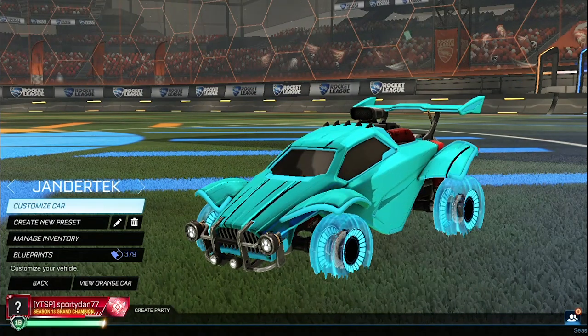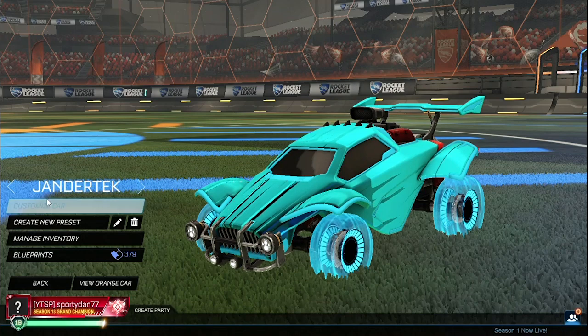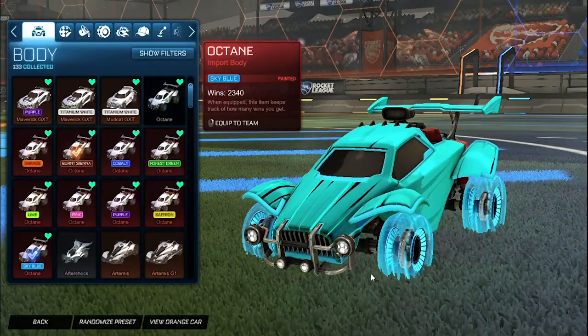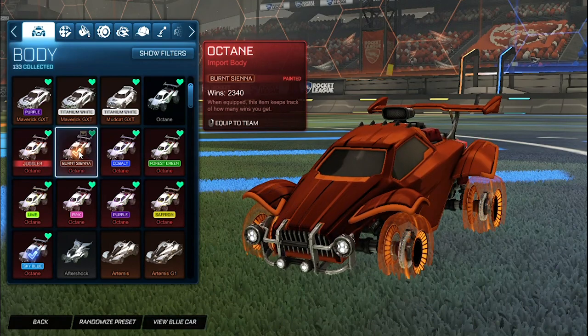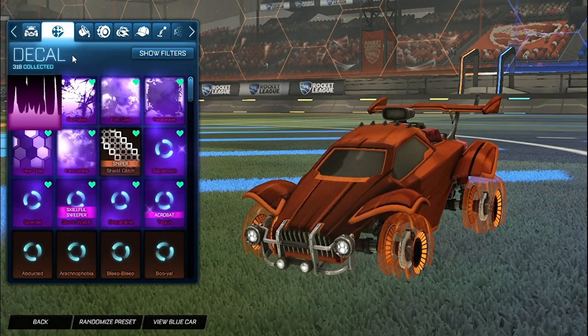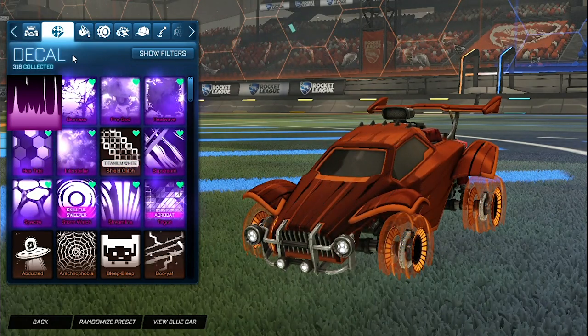So getting into the last and final car design of the episode, we do have the Hypnotik holographic wheels. So starting off, we do have the sky blue octane for the blue side, and then for the orange side, it is the burnt sienna octane. For the decal, it is the black market decal wet paint, unpainted, for both sides.